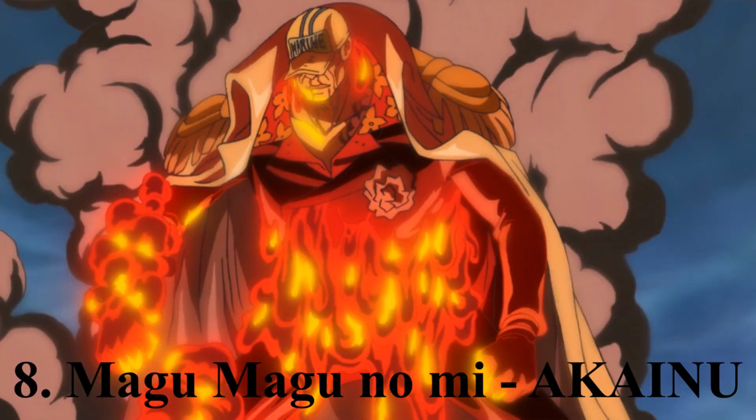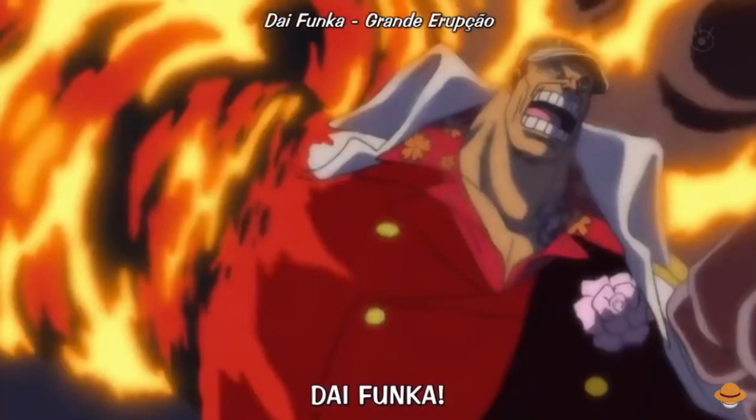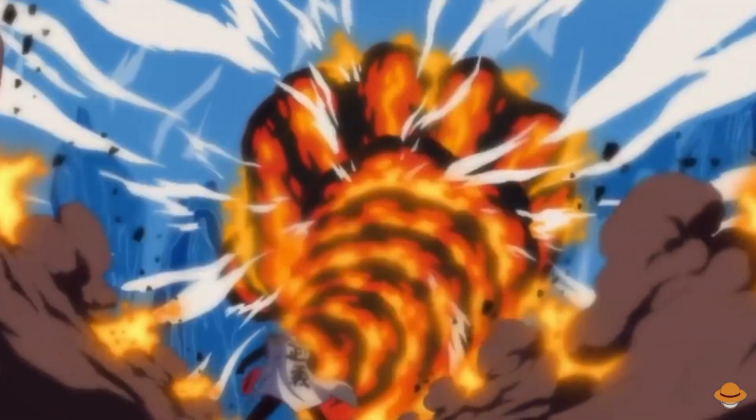And number 8, this is where we get into the big Logias of this series, because we all know how good all those top Logias are. And we're going to start off with the Magu Magu no Mi, the Magma Fruit by Akainu. What else needs to be said? This fruit is magma. You control magma, you are magma. You can summon eruptions, volcano eruptions, whatever you want. With his fists, he tends to have a lot of magma fist punches that go right through your opponent.